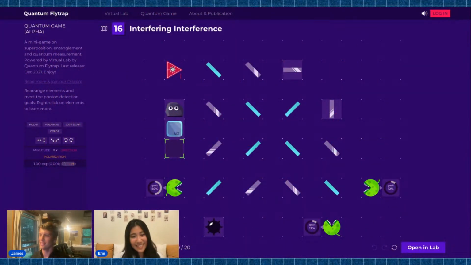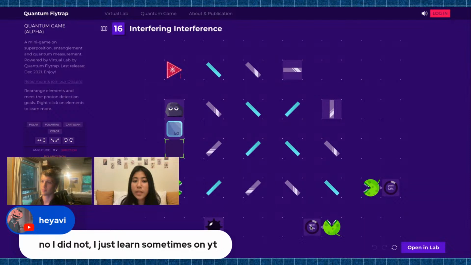All right, here we go. Let's go. So, wow. All right, this is a good one to finish on. Number 16. So here we have 3 detectors. We also have a mine, so we have to be really careful of that, because if that explodes, we die. So let's see the trajectory first. Okay, that looks good. So it seems like this will all be directed towards the bottom detector here, which we don't want. We want only 12% to be detected at this bottom detector, 12% at the very right, and 50% at the very left.